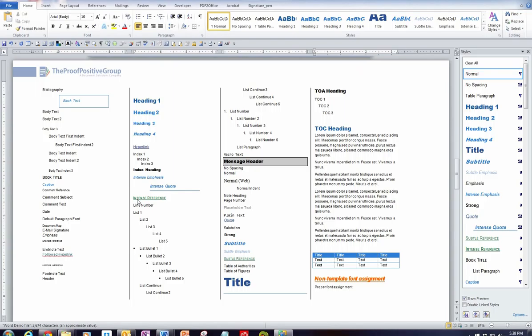They are the most important piece, and they are what allow your document to maintain consistency over very long documents, over many documents, and provide the greatest value and time savings of any feature within a Microsoft template.